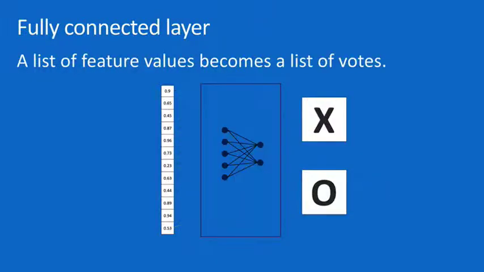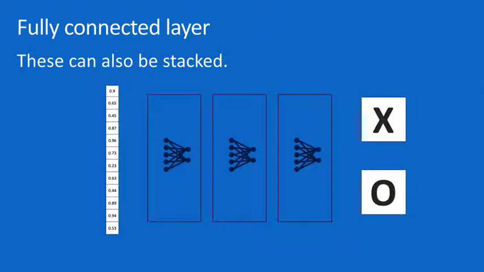In fact, what we have seen is that you can have this fully connected layer where you're taking raw pixel values, and through several neurons, you are getting to the output neurons, where you output some score of what the network thinks is the chance that this image contains a cross or a circle. We've also seen that you can have more than one of these layers, so your fully connected layers can also be deep themselves. And at the end of this operation, you will get a score for X and a score for the circle.